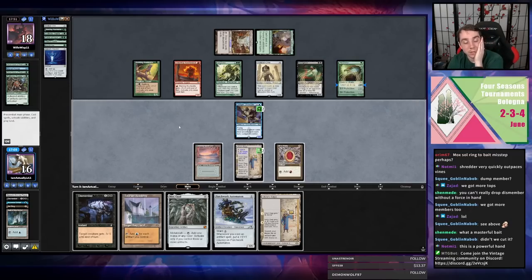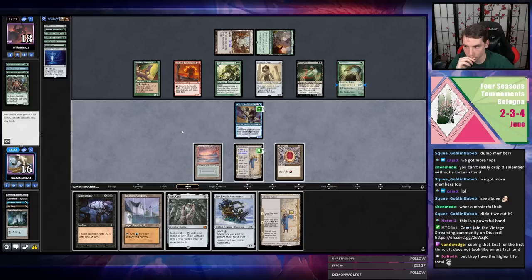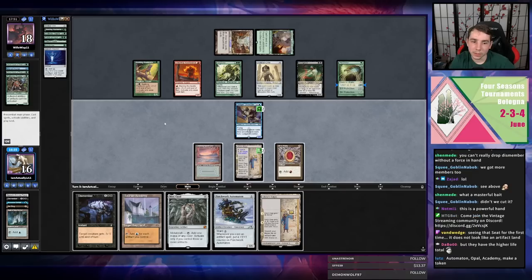Second Saga. Wow. I think... Can we play Lurrus this turn? Play Opal. Play Patch. No, we can't play Lurrus this turn.